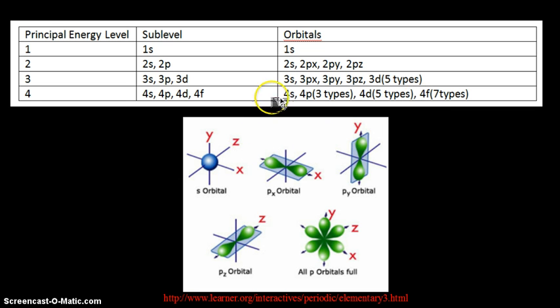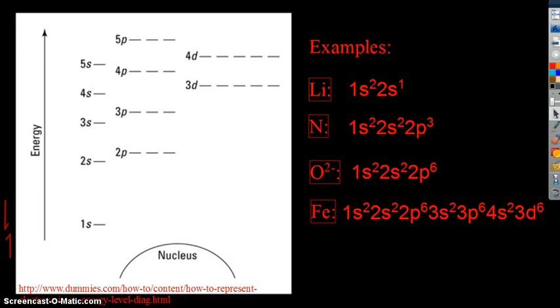Okay, each orbital can hold 2 electrons. So in the first energy level, you have one orbital, you can hold 2 electrons. In the second energy level, you can hold 2, 4, 6, 8 electrons. In the next level, you can hold 18, and so on and so on. Here are some pictures of what these orbitals, the shapes of these areas of probability, look like. You can see for the s, the p, and then the px, the py, and the pz, each one goes in a different direction of space.